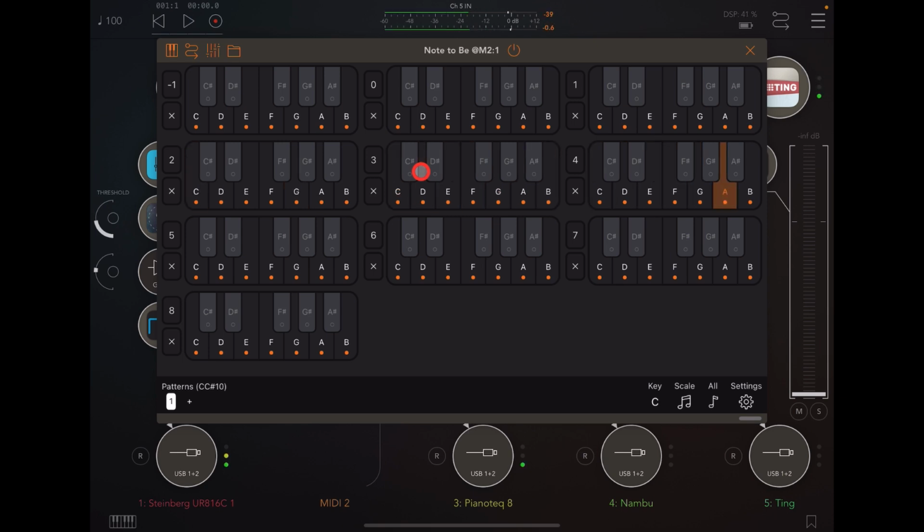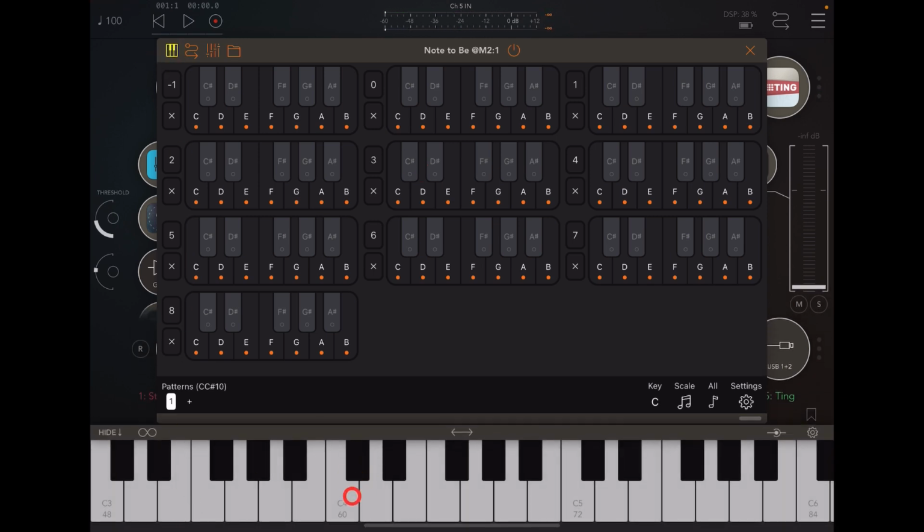If I just go up on my MIDI keyboard chromatically, in fact, I can actually physically show you this. But even if I hit the black notes, it just won't let me play a wrong note, which is brilliant, but it gets even better, right?